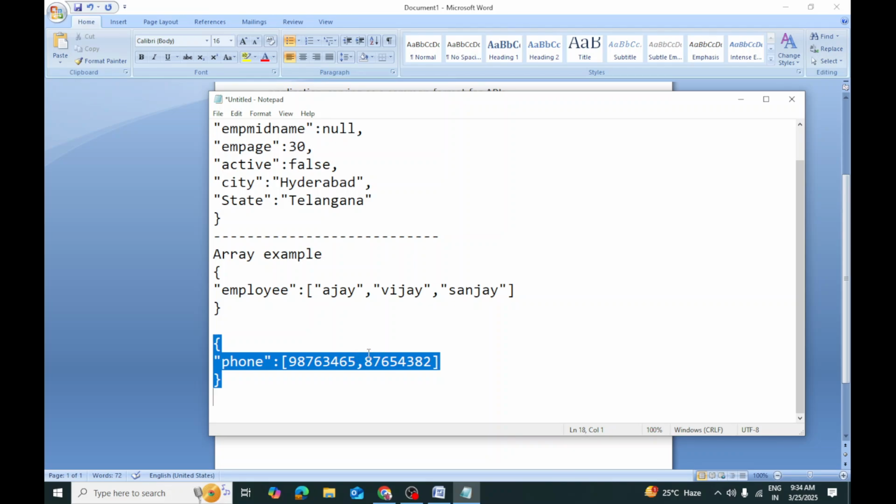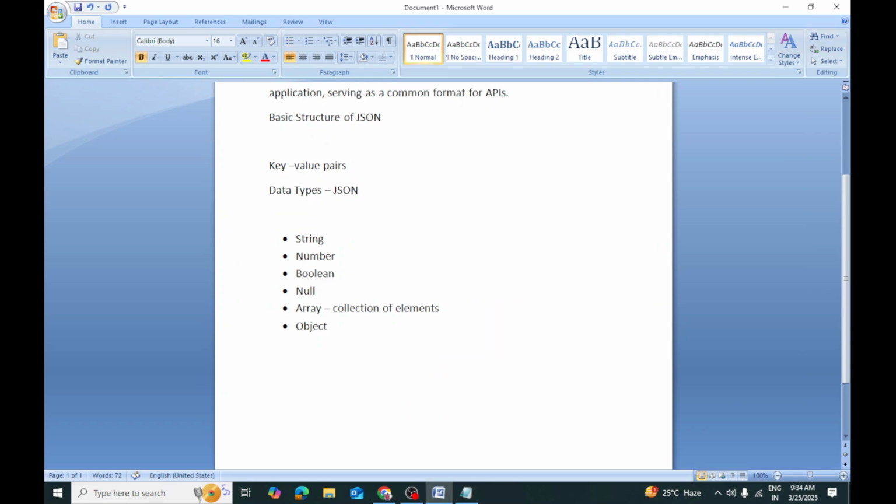Whenever you are defining any JSON file, you must be very clear on how you are writing it, and what the starting point and the ending point are. You have to write very clearly. You have already seen some syntax rules. Before I go to objects, I'll just talk about JSON syntax rules.